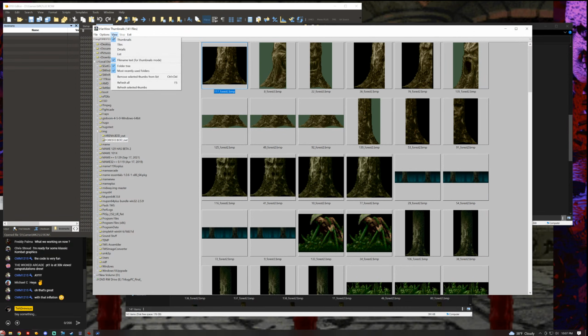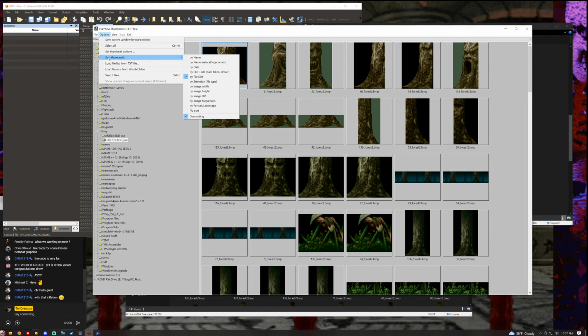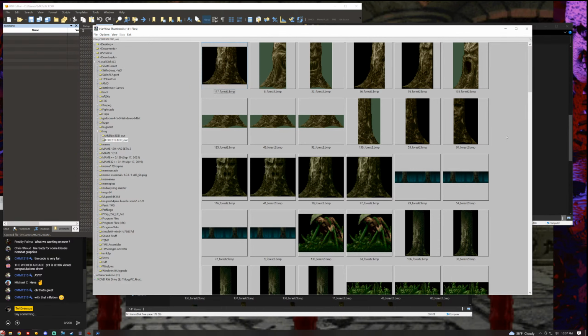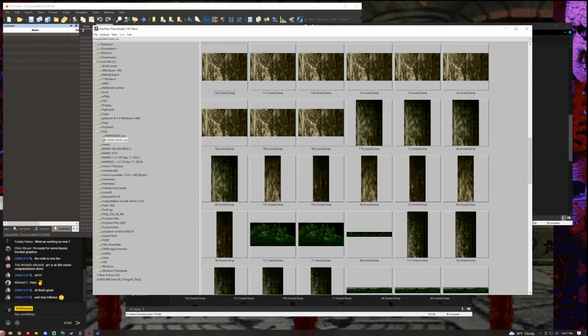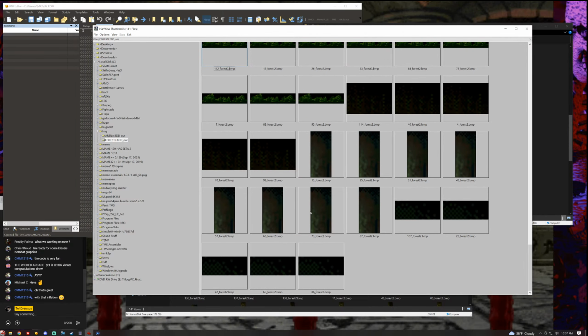You can do the same thing, I believe. You can sort them by size and all that. Thumbnail options, sort them by their file size in descending order. You can manually set the size of the thumbnails. The only problem with that is when you get down into smaller ones, they're very, very pixelated.